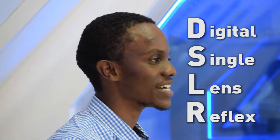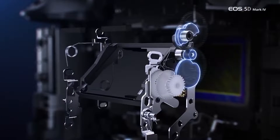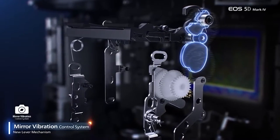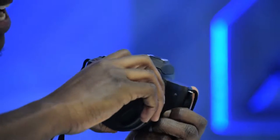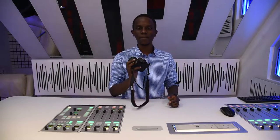DSLRs — those are the big Nikons and Canons, digital single lens reflex cameras — they work by light going through a lens and then hitting a little mirror just before the sensor. It goes up and you see the image on your viewfinder. When you click the shutter, that little mirror flips up, makes the sound, and then light hits the sensor and you have your photo. But mirrorless cameras take away that whole need for a mirror, because their viewfinder is electronic. So if you check out the M50, you will see no mirror in it.